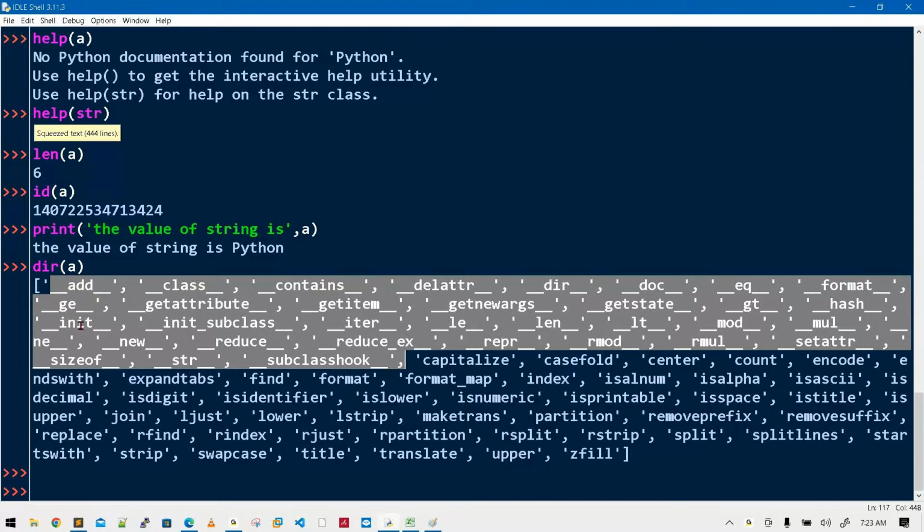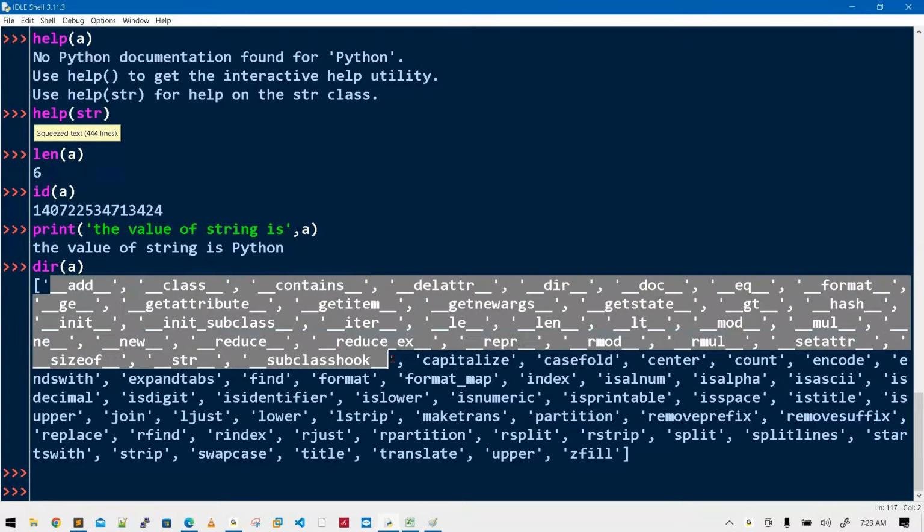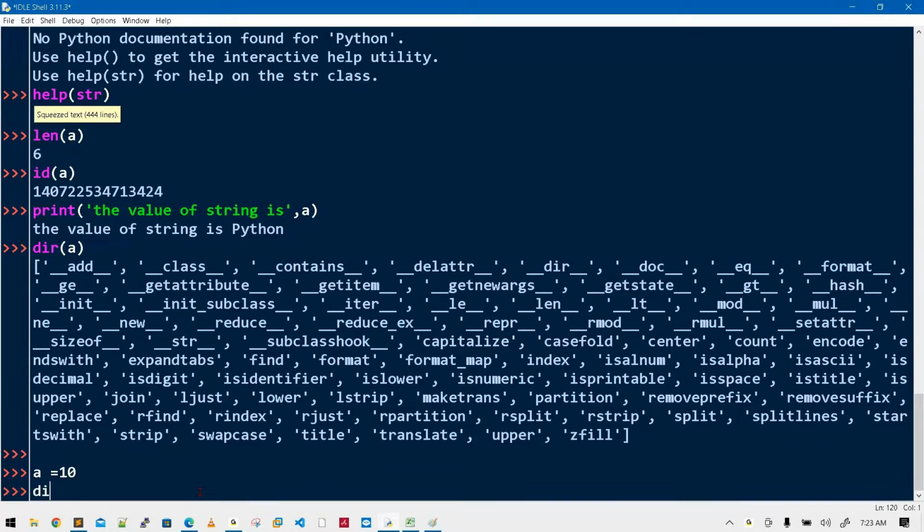See, here you are getting some results. This is one string, in single quotes. You can ignore those starting with double underscore. We call these the magic methods or magic variables which are used by Python internally. And remaining things are those not starting with double underscore. Even if you go to integer also, a equals 10, dir of a.